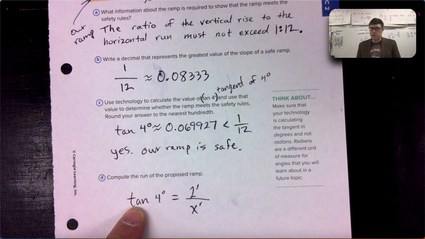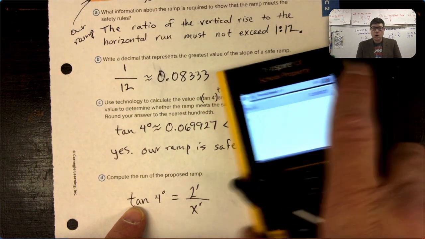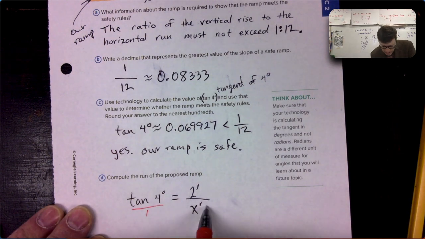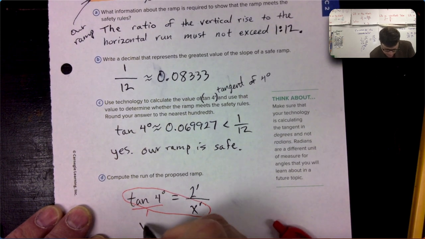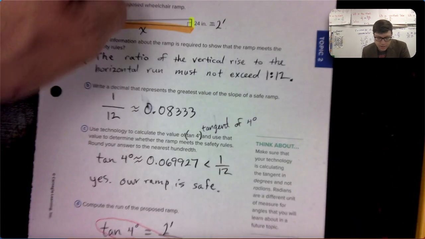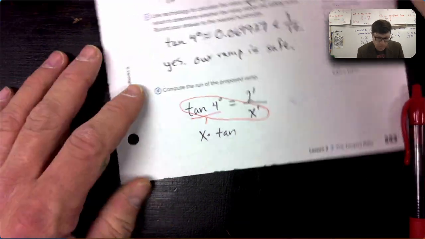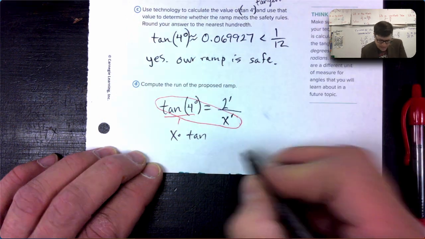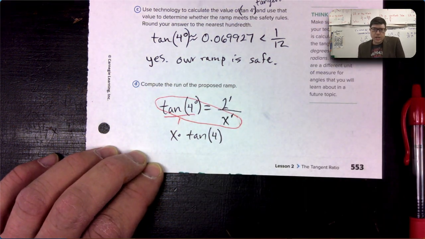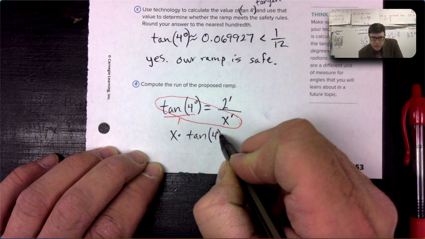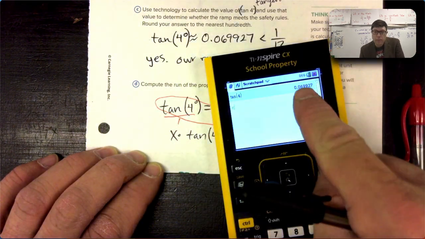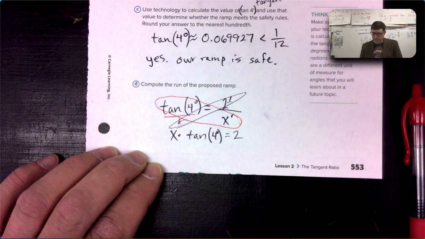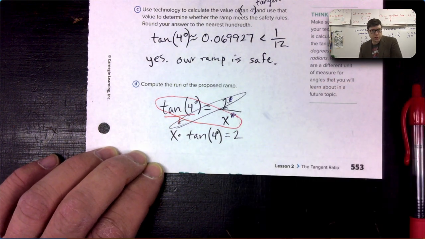Now, tangent of 4 is that decimal. And you can either use tangent of 4, because we know what it is, or we can use its decimal equivalent. But the point is, right now, we cross multiply. So x times tangent 4. I use the dot right here to represent multiply, and I should be using parentheses around my angles. So go back and fix them. Put parentheses around the angle if you don't. The calculator does. We certainly should. The calculator also doesn't use a degree symbol because it needs to be in degree mode. So we're checking that as well. On the other side, it's 1 times 2. I've also dropped the feet. Technically, the feet markers reduce each other out, so they're gone.